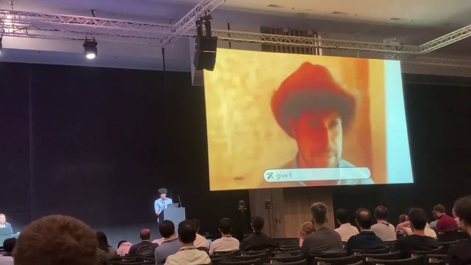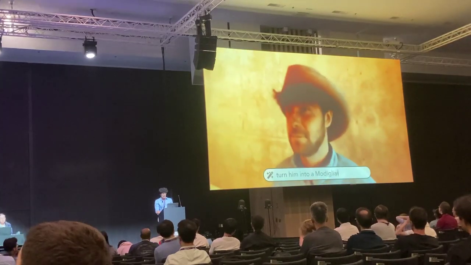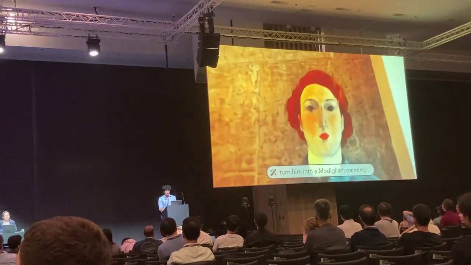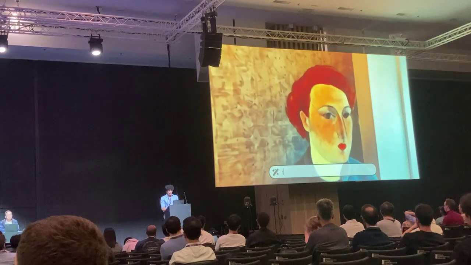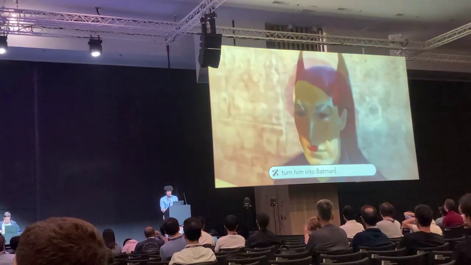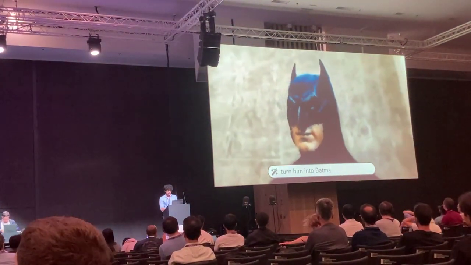So in this work, we introduced Instruct-NeRF2NeRF, which can perform holistic edits using only an instruction of what to do, like give him a cowboy hat, and the model will figure out, based on the context of the scene, to put the cowboy hat on top of Frederick's head. These edits can be anything from local changes like give him a mustache to global changes like turn him into Batman.